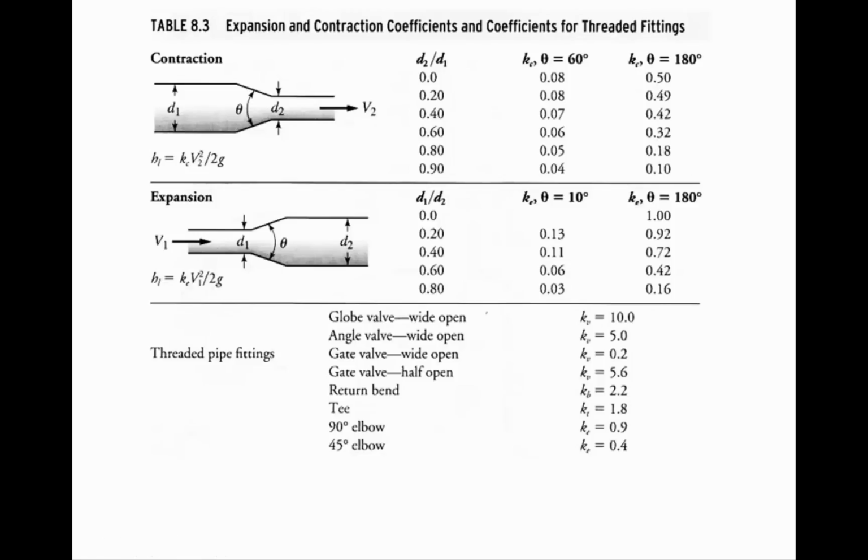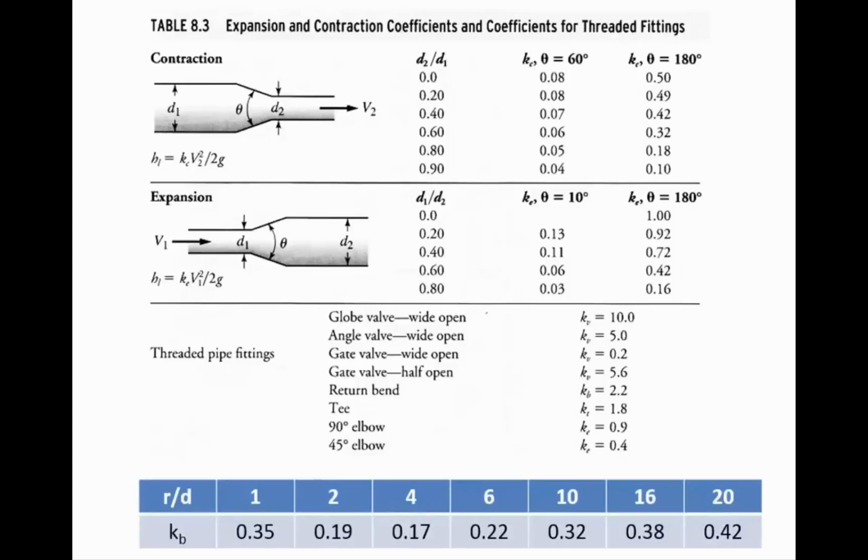That makes sense, because if we have a really big transition, then that'll induce more turbulence. And then the reverse is true on the expansion. Having a gradual expansion, these K values are lower than having an abrupt transition. So that makes sense because we're avoiding turbulence. And then here it's listing some of the different valves that we can encounter in a flow network. I've got some diagrams of the valves, and we'll look at them in a little more detail.